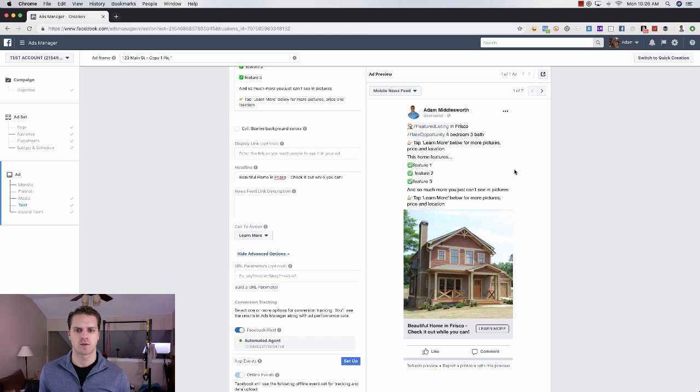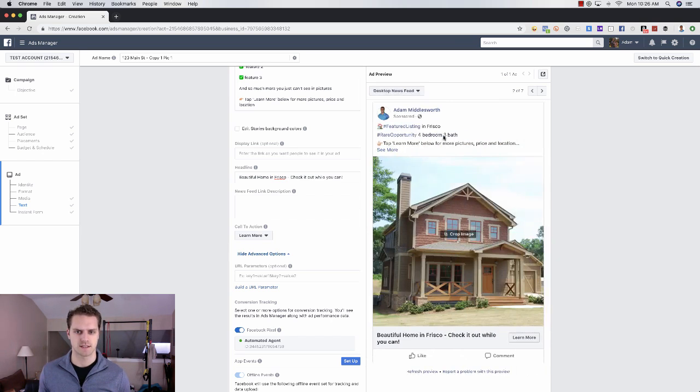And another important thing here that you'll want to see is the call to action above the fold. So on mobile, it's not really showing here, but if you go to desktop newsfeed, it's going to show like this, and you really want to tell your audience what to do prior to them getting cut off, right? So you want to see this call to action in your ads, and this will get cut off in mobile as well. It's not showing that, right? So we want a call to action above the fold.